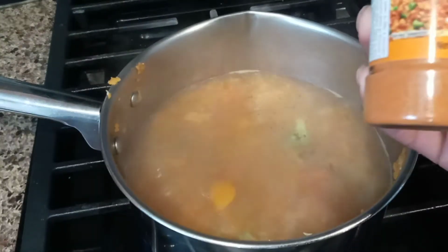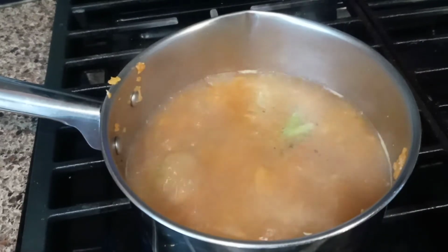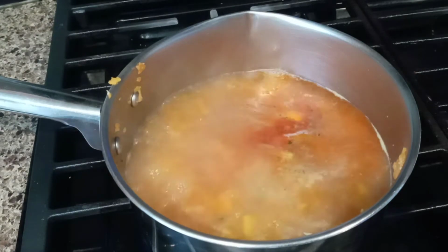It's just to season your rice. I mean, it's just like a coloring seasoning. Just put a little seasoning in your rice to make it colored. Give it a little color. That's it.